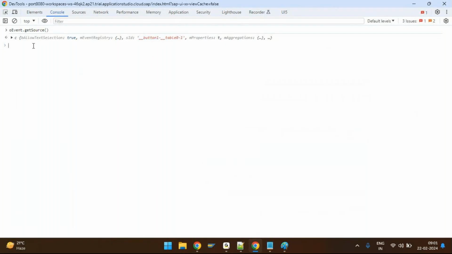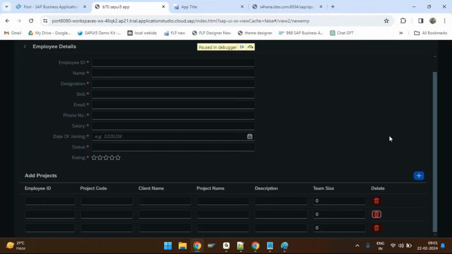What will I do with the button? Obviously, when you say oEvent.getSource, it returns the source UI element of that action. Correct? So what is the source UI element of this action? Button.